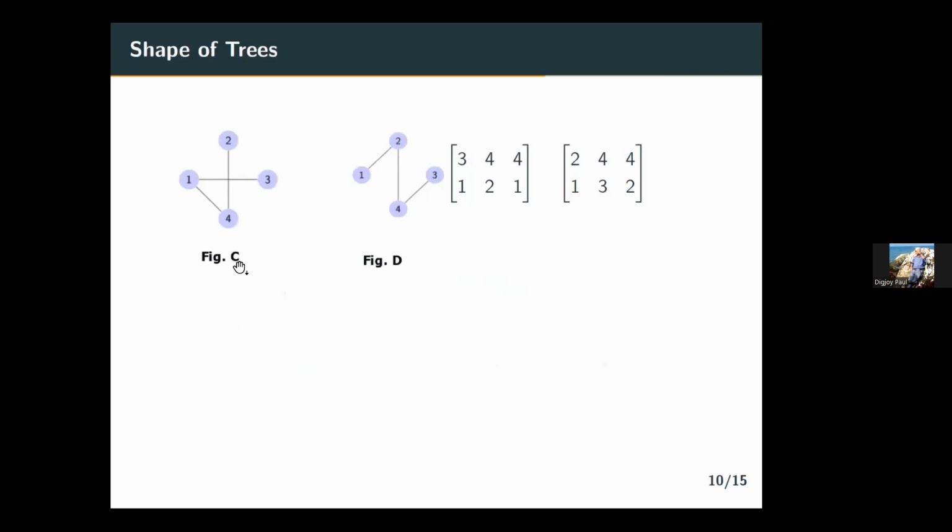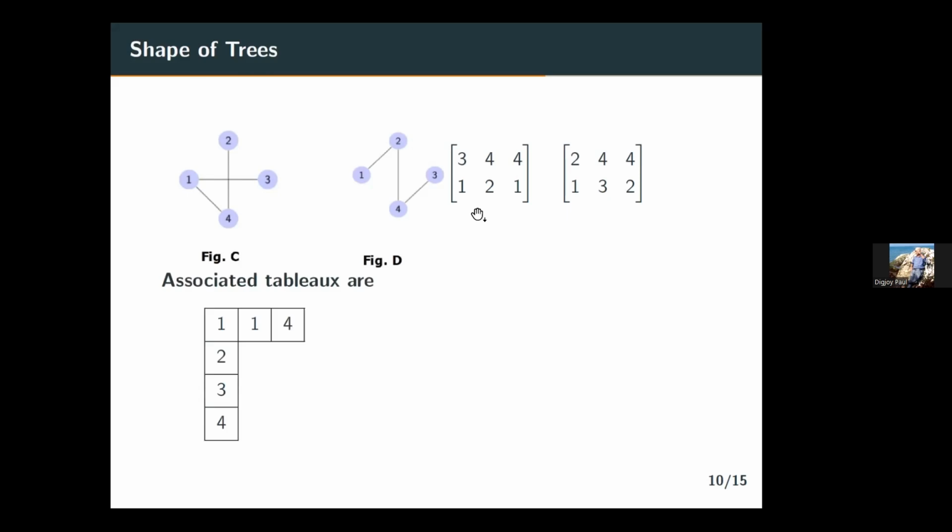Okay. So what is the shape of a tree, to begin with? In figure C and figure D, we have two trees, and we wrote for you the two corresponding bar arrays: 3,1,4,2,4,1 and 2,1,4,3,4,2.